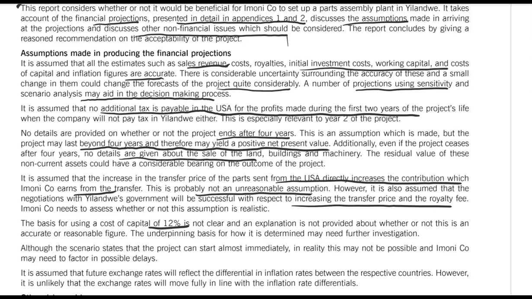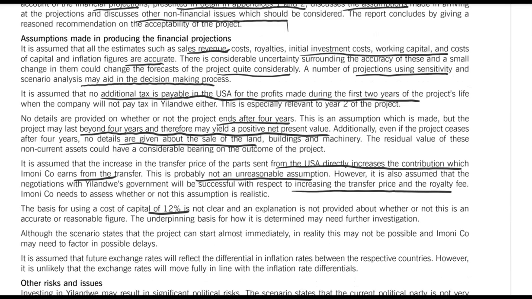Cost, you have taken the cost of capital 12%. So it is stated in the question that this is project specific. So you are taking an assumption that this 12% will take into account the risk of the project. So this will be an assumption.